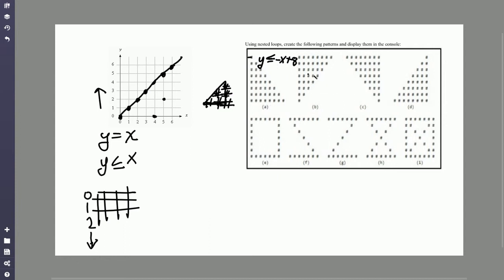We could go through these other ones, but they're going to be pretty similar. See, y-intercept of 0 here. We have positive x. This is pretty much the same one that we did. The only difference is that we're going to be taking everything that's above the line instead of below the line. This one's going to be basically the same as this, but our sign's going to be flipped so that we get everything above the line and not below the line.